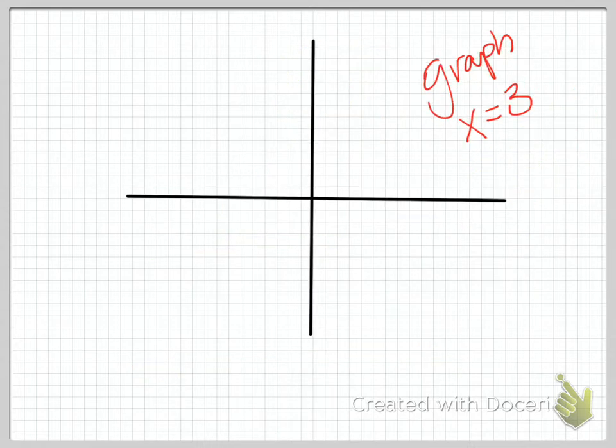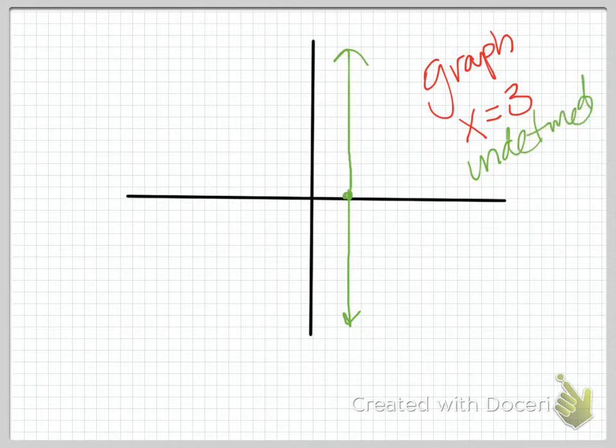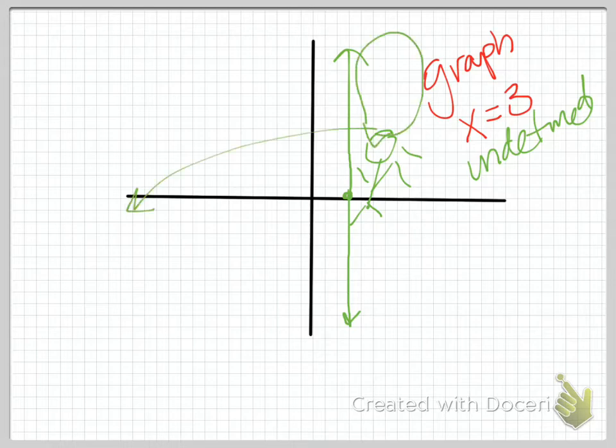So then if we have x equals a number, this is going to be on my x-axis at 3, and it's going to go up or down. Okay, so in this case, we don't have a slope. Our slope is undefined, okay, because it's not in y equals mx plus b form. So in this case, you can think of your little skier, and if your skier is skiing down a cliff, that is like this, okay, that means their face, if they're falling off a cliff, they're going to probably die, okay, because that is a very vertical line, so they're going to die. So we have x's in our eyes, okay, so you can think x equals they're falling off the cliff and dying.